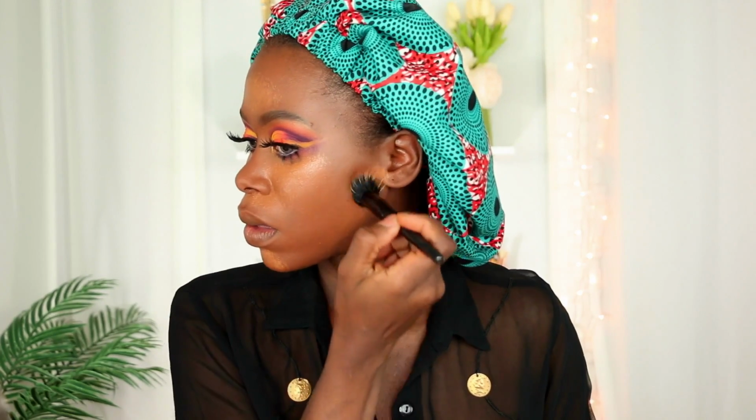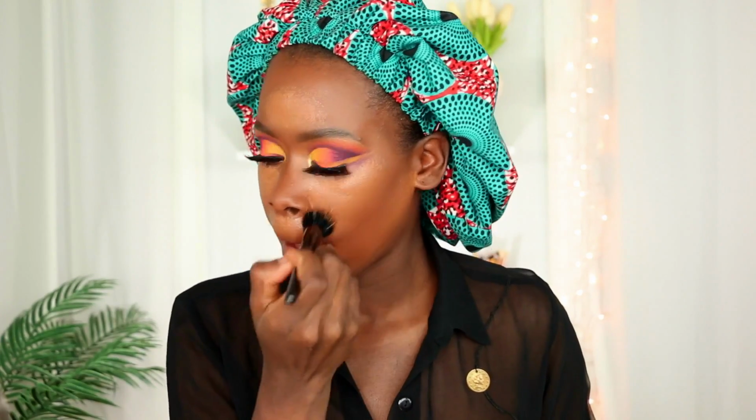So just place a lighter foundation everywhere that you would normally highlight. I'm blending it out with a stipple brush, and then I'm going to go in with a damp beauty sponge to soak up the excess product and to really just push it into my skin to get that flawless blend.